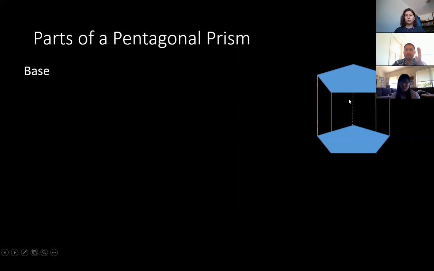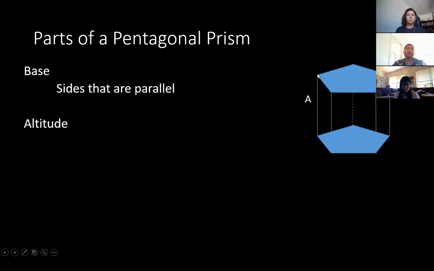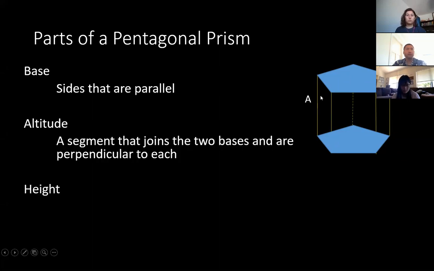A couple of things you need to straighten in your mind when you look at the shape: does that meet the description? If I'm calling one of your names, I need to think about your face. Is this name linked to the face? For example, if I have a student named David, I have David's image in my head. When I see his face, I know that's David. Just like if I'm looking at a pentagon, I know what a pentagon looks like. Pentagonal prism, your base is a pentagon, so two of those, and the altitude is the length of the segment joining the two pentagons. Then the height is how long your altitude is.